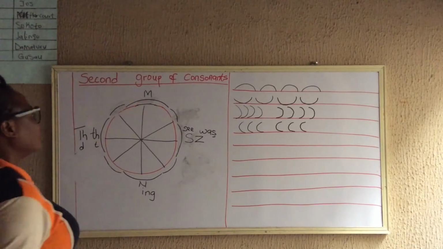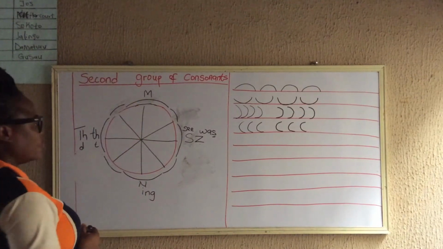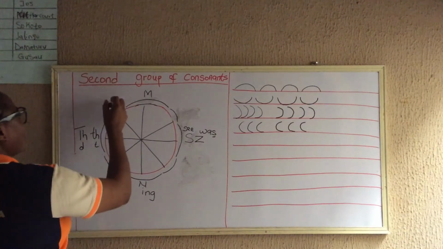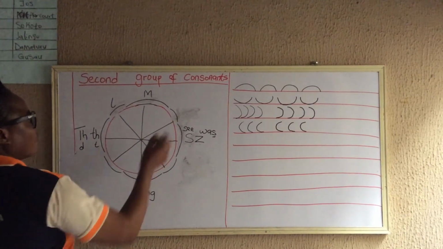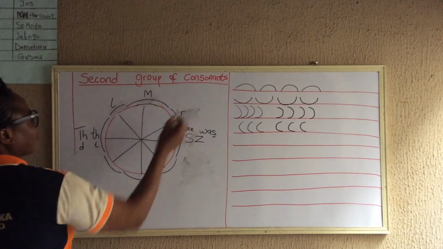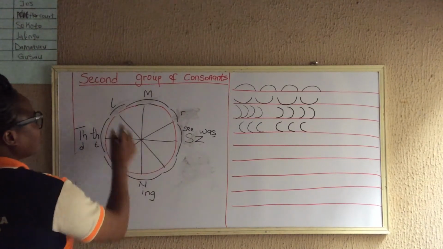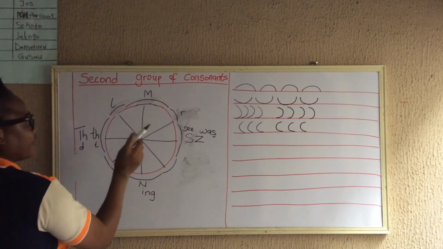Alright, I come here. This one is an upward stroke, while others are downward. It's L. While this one here is R. Then this one comes, the L comes alone. It comes alone, not in pair.